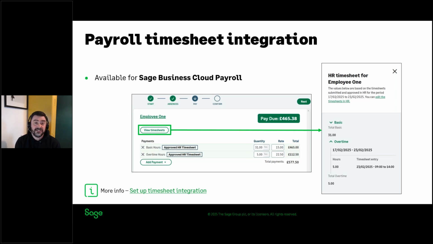So if you have the timesheets module included in your payroll package, it is now possible to configure payroll by mapping various payments to hours and overtime, and you can then get the timesheets to feed the hours directly into the pay run process. So that is probably the most recent feature, I guess, in Sage Payroll. It's not available, unfortunately, for Sage 50 Payroll at this stage. But if you use Sage Payroll in the cloud, you can read more about timesheet integration following the link on the slide.